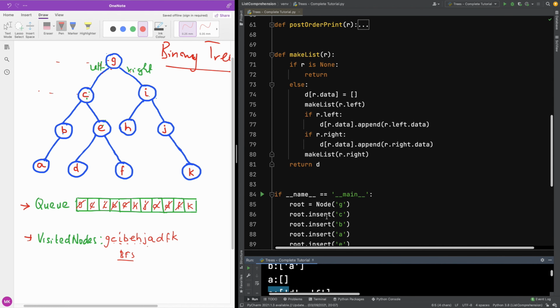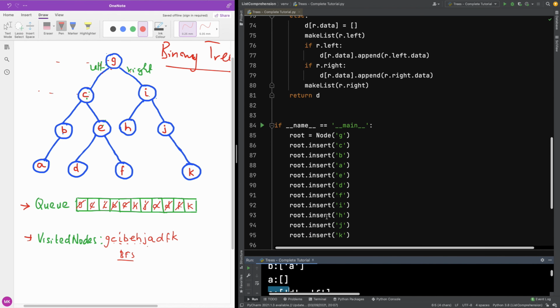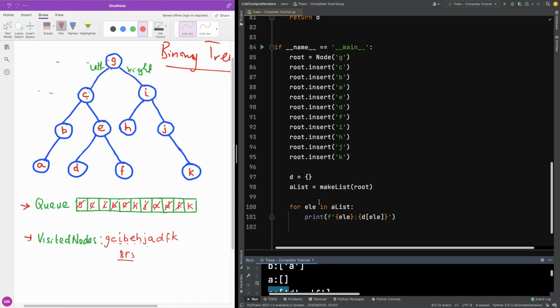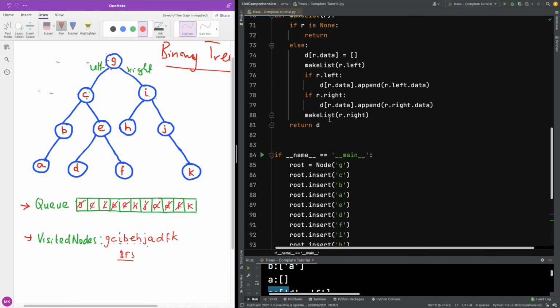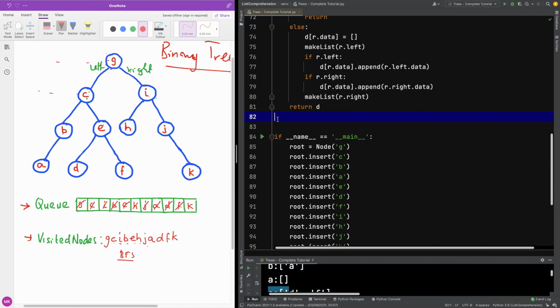We already created the adjacency list here. We have this code to generate the adjacency list, and we have this adjacency list. Let's now write the breadth first search code to use the adjacency list and print out the BFS of this tree. Remember, BFS is not the same as pre-order, in-order, and post-order. These are two different things altogether. We are talking about breadth first search. I'm going to create a function and call it BFS, and it's going to take the adjacency list, let's call it AL.